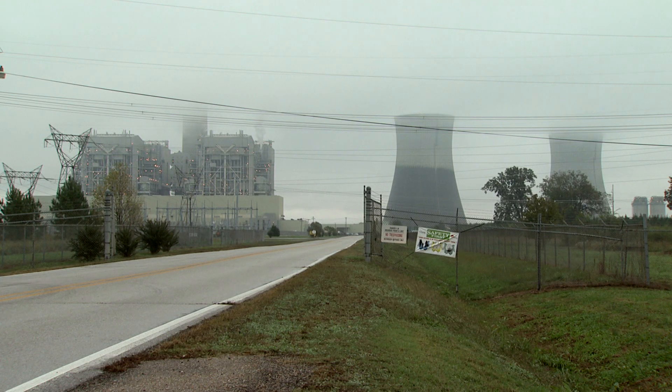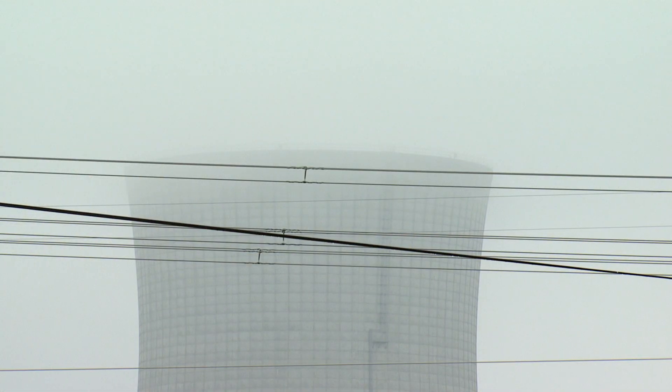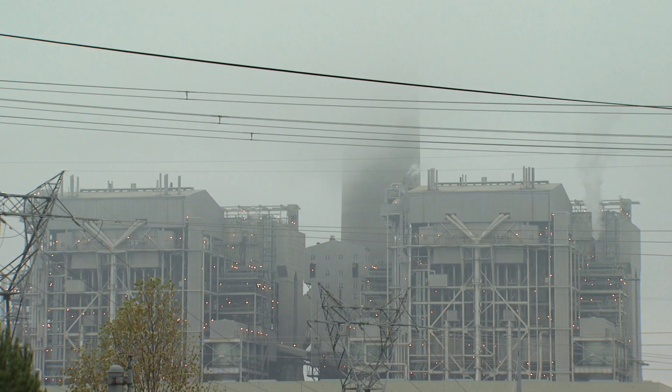As we look at building new power plants, we need to seriously consider the environmental ramifications of those plants. We're going to approach the reduction of greenhouse gas from a number of different angles, and part of that matrix is going to be looking at carbon capture and sequestration technologies.